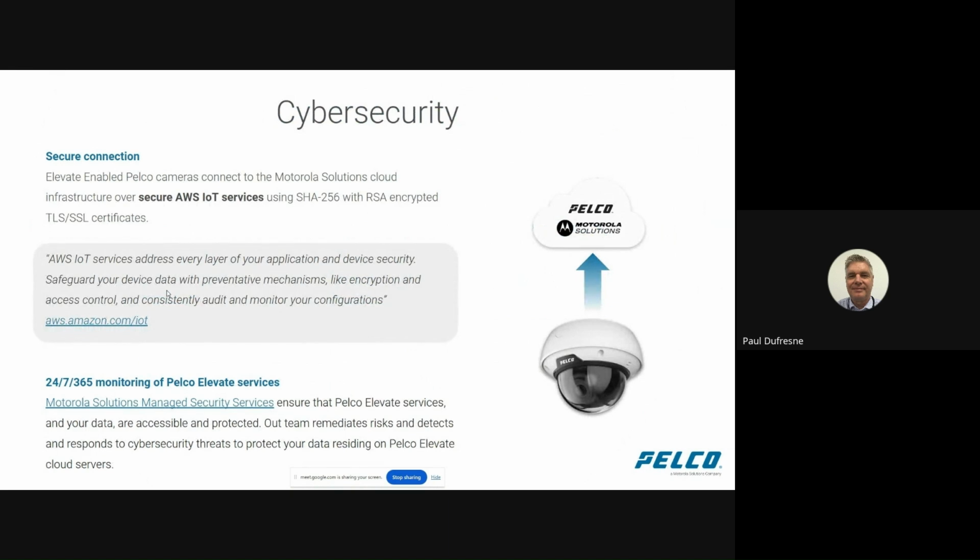Cybersecurity is an important feature on there. Everyone wants to know, if you're talking about cloud, that hey, I'm not going to get hacked, or my transmissions aren't going to be sniffed, right? So Motorola being very cognizant of cybersecurity, we put a lot of protections in place to secure all that information going from the camera up to the cloud, right? Like I said, we're using AWS IoT services. Another thing Motorola has is a cybersecurity managed service that you can get, and it'll do investigations on your platform, on your systems, check for cybersecurity threats, take a look at those, and make sure that everything is secure on your systems.